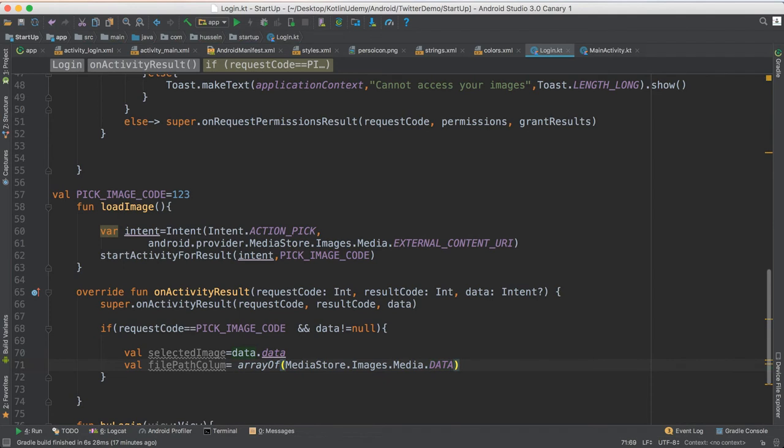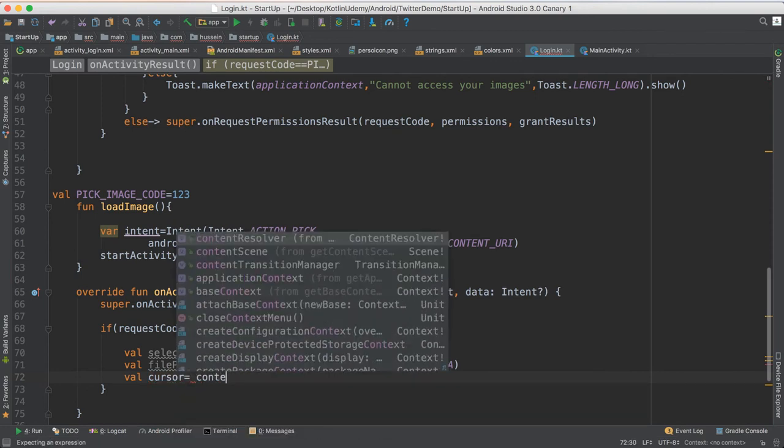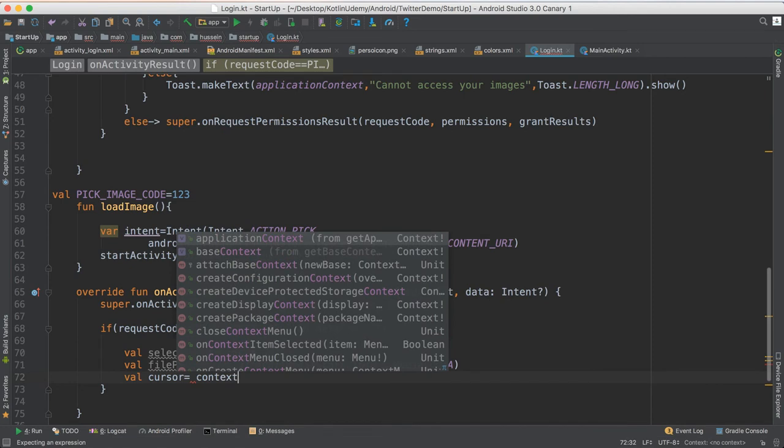So you define the array that you want, then you say, hey, val cursor. I will tell you what this means. You say context or application, or name it context resolver.